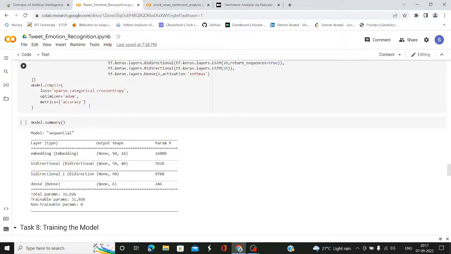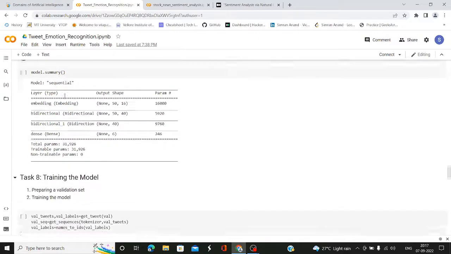See, I was talking about the metrics and how to increase the accuracy. If you run this model, you will understand that the Adam optimizer is the best. There are different other optimizers as well, but the optimizer that gives you less gradient descent, less loss, and high accuracy is what you have to use. Then the model summary.